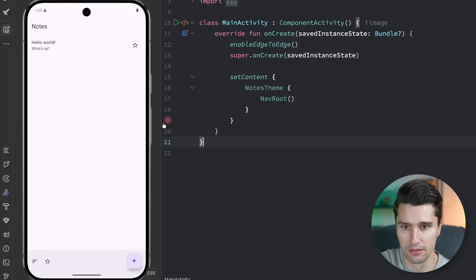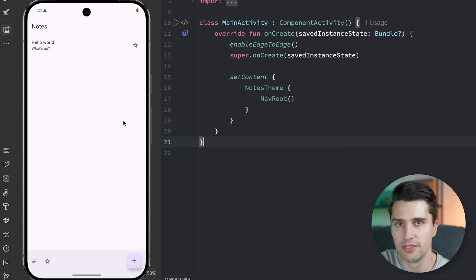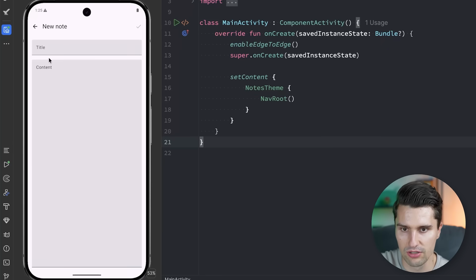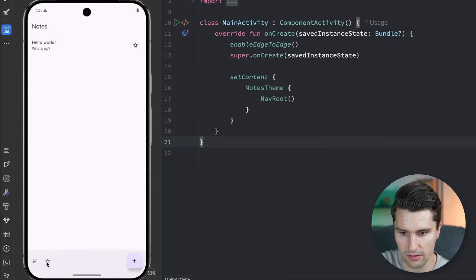So here, I've built a little note-taking app on Android, and you can see the typical Material 3 look. It feels very Android-ish. And if we click here, you can see it's not the most beautiful app, but it's mainly to show the Android native feel, because the default components on Android are Material Design components. We have those little Material Design icons, these text fields, a floating action button in order to create a new note here, a little filter option to filter for favorite notes, and the same thing here to filter alphabetically or by creation date, I think. So this overall just feels like Android, and it is an Android app.